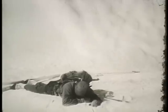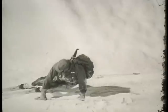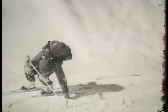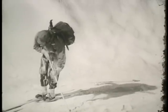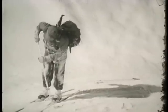Excessive speed and lack of ski control is the most common cause for a bad spill. The result of this will often mean a painful sprain or a bruise to the trooper. Let us take this particular case to demonstrate the treatment of a slight knee sprain. After his spill, the skier tests his leg to determine the extent of its injury.